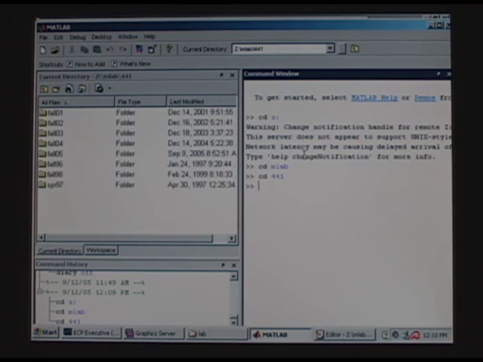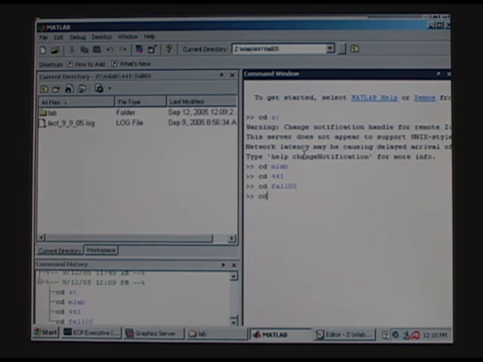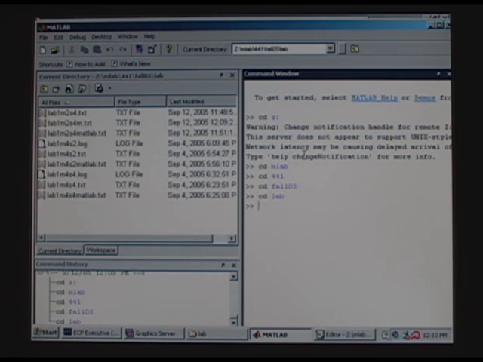I'm now changing directories so that I can gain access to the file that I've already saved. The file that I just saved, I can introduce into MATLAB with the load command, and now I'll type the name that's MATLAB compatible.